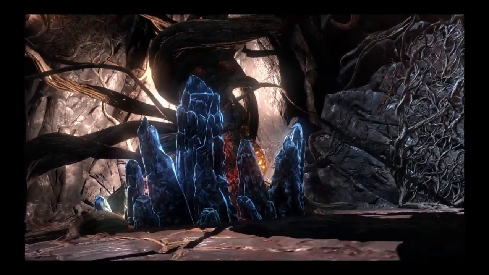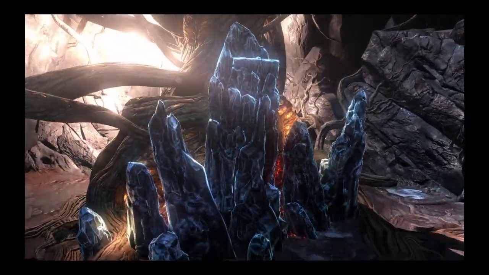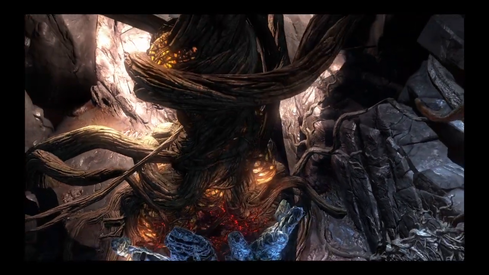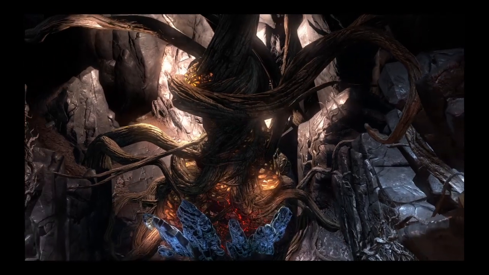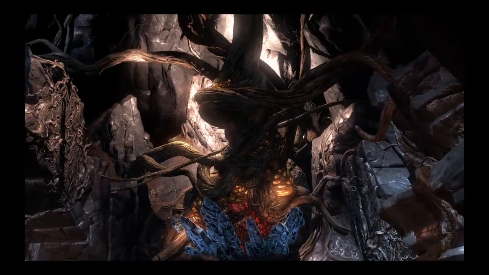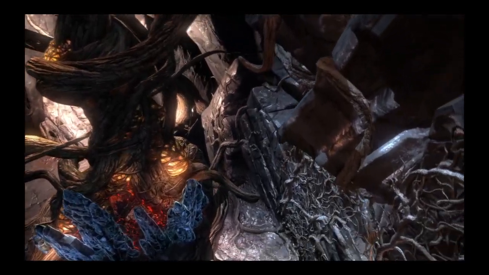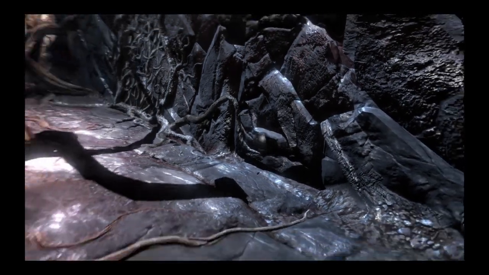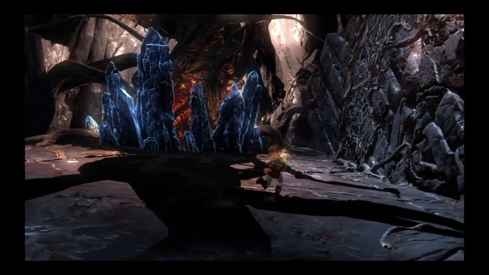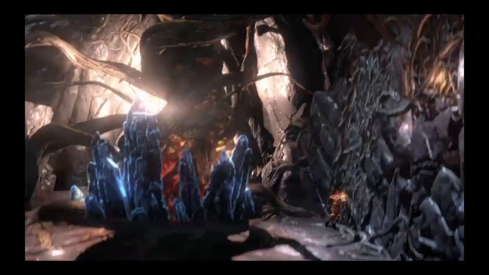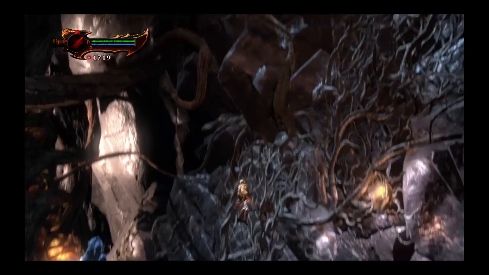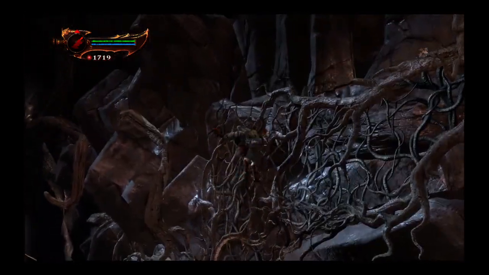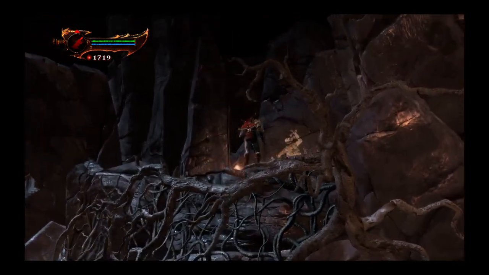Using a camera pan with a title, just briefly showing what the area's kind of about. Further using the cinematic style camera pan to indicate to the player what they are supposed to be doing. So here I'm going up this way, which is something the game didn't tell me.